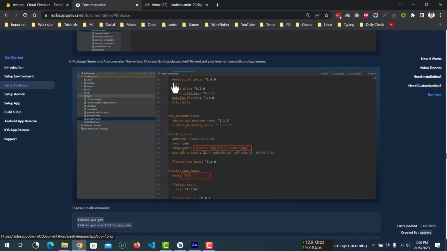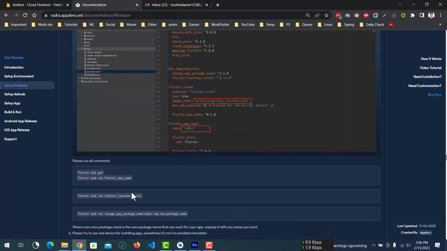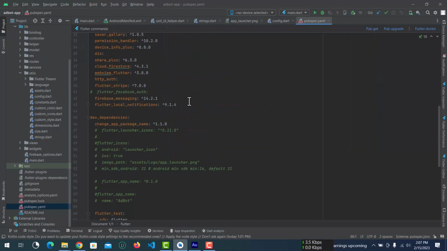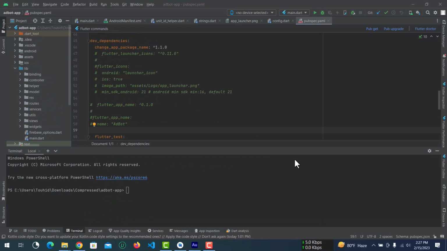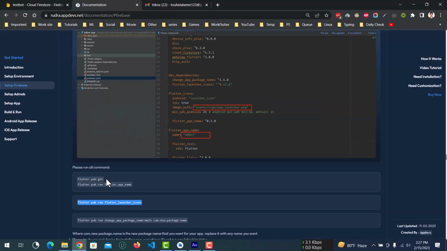So let's go to the pubspec.yaml file and execute those commands here. To change the app name, we have to run some commands from the terminal. So now let's change the app name. You have to uncomment these three lines. After that, you have to run the command from the documentation.